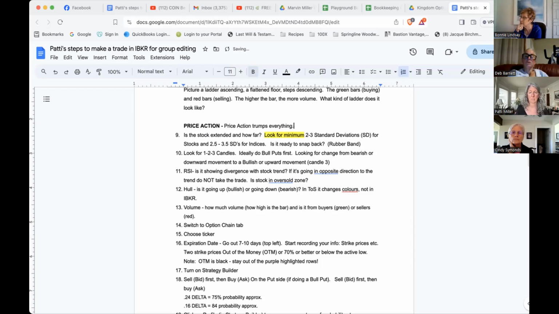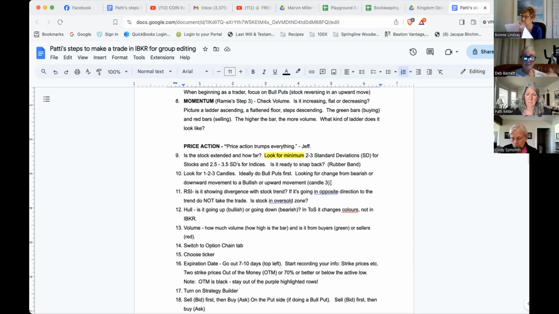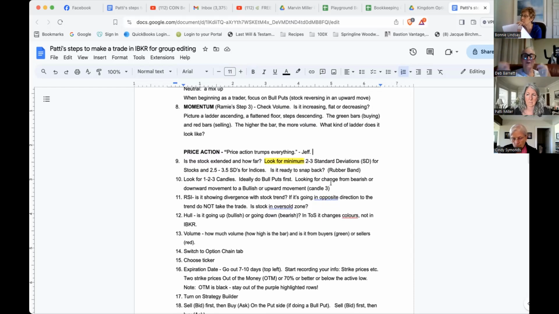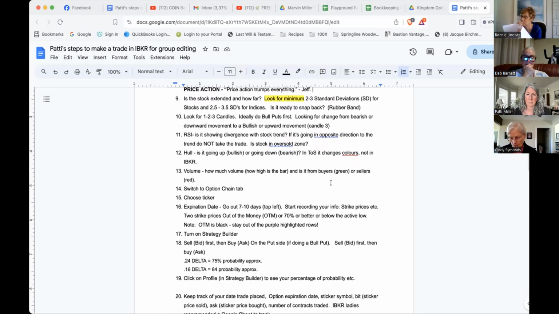Well, we're trying to train to notice these price action changes, because if we can see those, we trade what we see, not what we feel. And when we see the right patterns, that's when we make the trade. The price action pattern is the most important and includes all of these things that are going to follow. It all helps, right? So first is the candles, a 1, 2, 3.